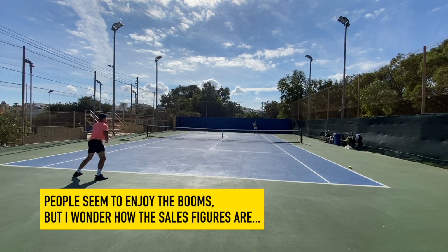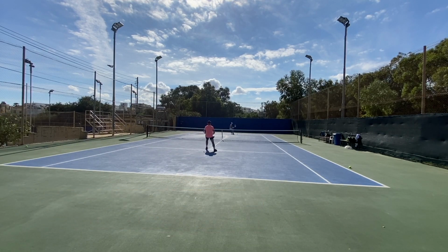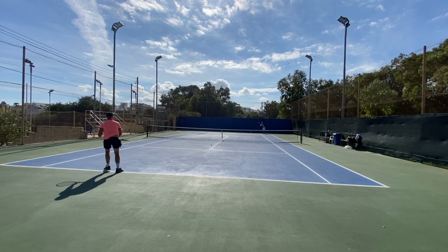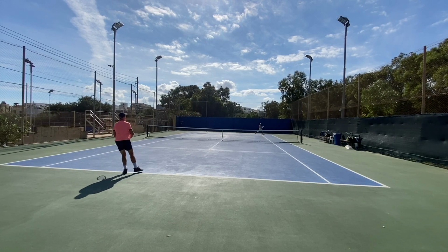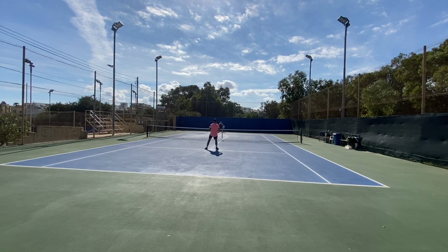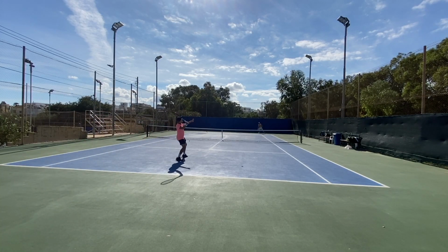So the Booms, they have done pretty well. I would say the feedback seems quite good. Talk to a lot of people. I do know advanced players that have made the switch to the Boom. The Boom Pro was tried by Lorenzo Musetti. He's the face of the Boom Pro, I would say, but he's still using the Extreme Tour. These rackets, as I said, are very similar, but he couldn't find quite the same control with the Boom Pro, as it has more string movement than the Extreme Tour. That is what I would say is the difference. But overall, they are quite similar in power level and so on. And you can see that on the CPI scale, which is Head's power scale, and it will tell you approximately how much free depth you get on your shots.